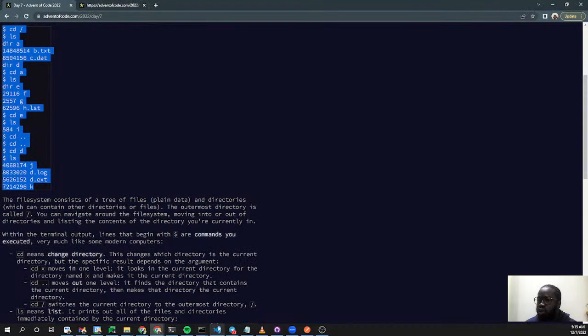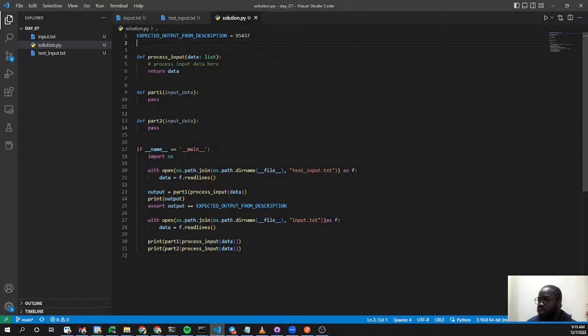So yeah, we need to store them as command and output, right? Command and output, and that's literally going to be a dictionary, right? So let's do that. A dictionary that contains the command as the... that can't really be a dictionary, yeah, because we run ls twice. How about we only need this.